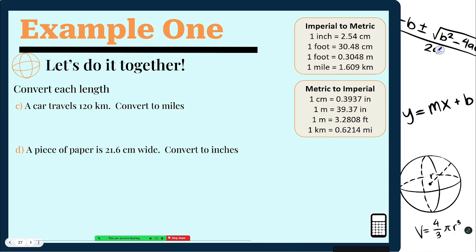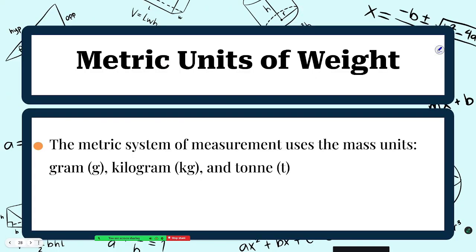The beautiful thing about 2025 is we have knowledge at our fingertips, and it can do conversions for us. But this way, if you're stuck and you don't have it handy, maybe somebody will know, and then you can set up these ratios. Because it's still just cross multiplying, I'm going to skip this and go to the next slide. And if we have time, we'll come back and finish these examples.